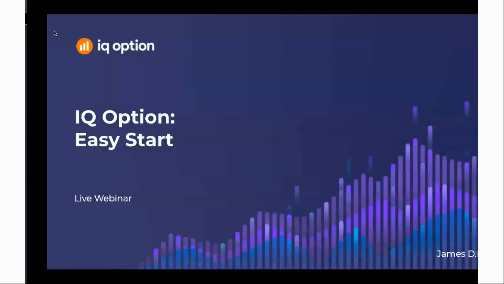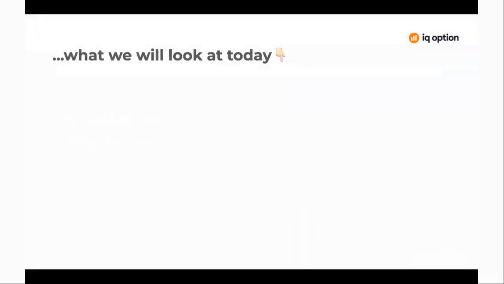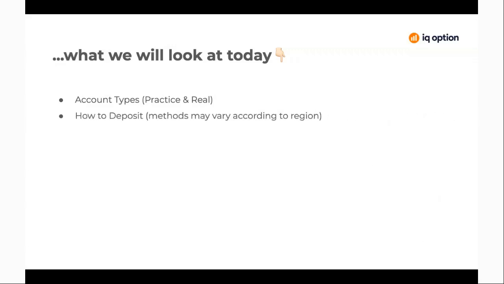So let's go to our agenda for the day. IQ Option, easy start, aptly named. So what we're going to look at today. Account types. I'm sure you've all downloaded the platform at this stage, so you'll notice that you have a practice account and a real account. We'll be having a look at those two. How to deposit. Methods could vary depending on your region, and we'll look at that together. How to withdraw, which is, of course, very important. What goes in must come out.